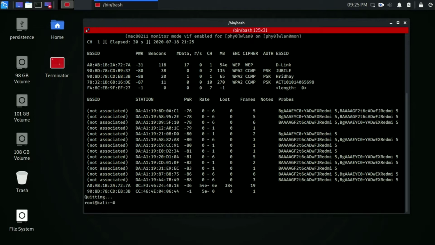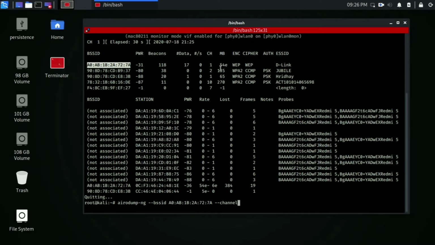So first thing is we have to capture data. For that we have to type airodump-ng and --bssid. In my case, this is WEP, so I will copy this and paste it, and we have to specify the channel with --channel.